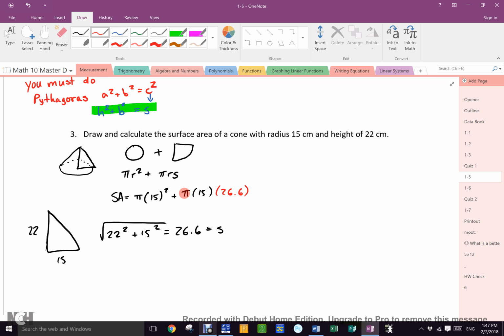Press the button. That's what we do on our calculator, right? We don't make it 3.14. We push the button on our calculator, and then our calculator does the thinking for us, yes? And it gives us a big, hideous number with lots of decimals, and then we round it off, right? So if we were going to punch that all into our calculator, we'd end up with a number.